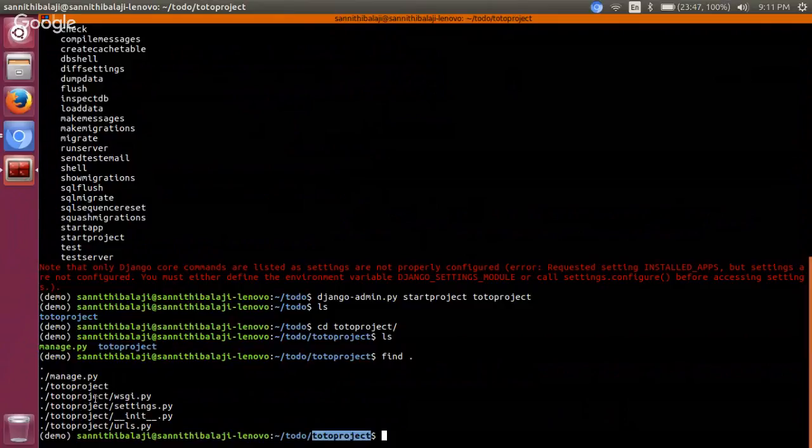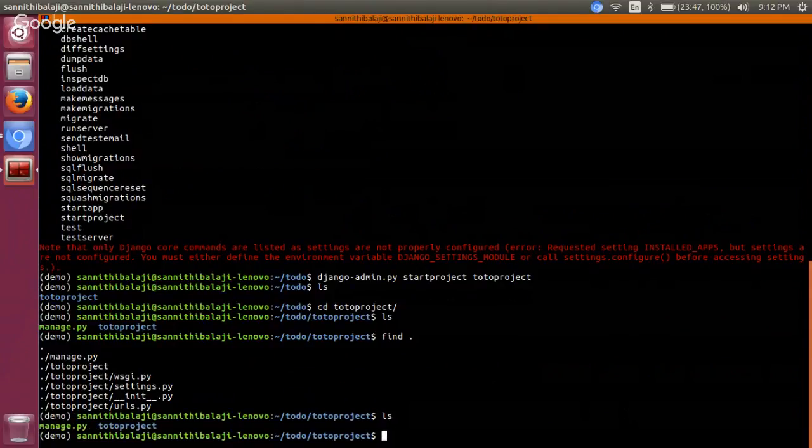Now, as I said, this manage.py file is the main file which controls the entire project. Now, let's start running the project first. Python manage.py runserver. This is how you run the Django project.